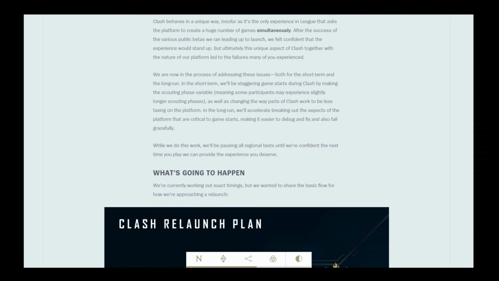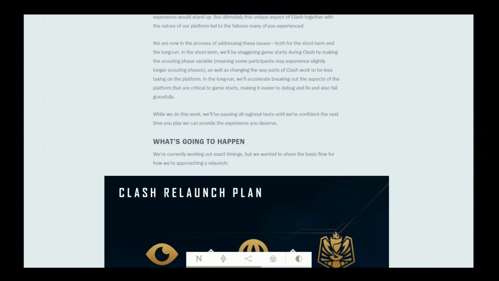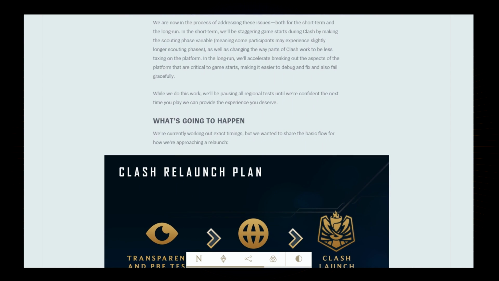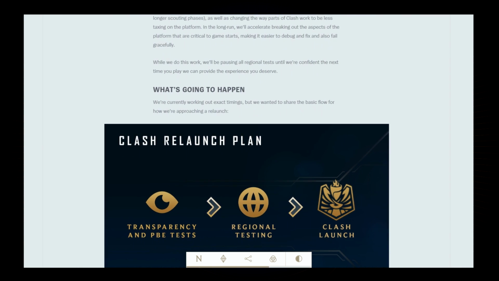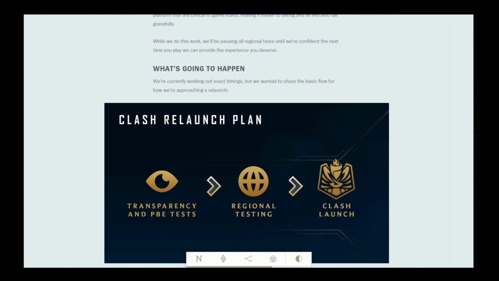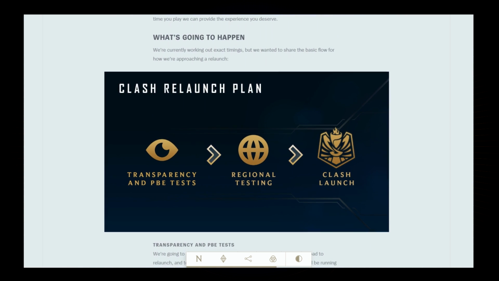So right now, Riot is trying to fix Clash both in the short term and in the long run. In the short term, they will now give teams variable scouting phases. Some teams will have it shorter and some longer. This will spread Clash games over a longer period of time, so the platform doesn't have to launch everything at the same moment. In the long run, Riot will focus on breaking out the aspects of the platform that are critical to game starts, which will make it easier to debug and fix.